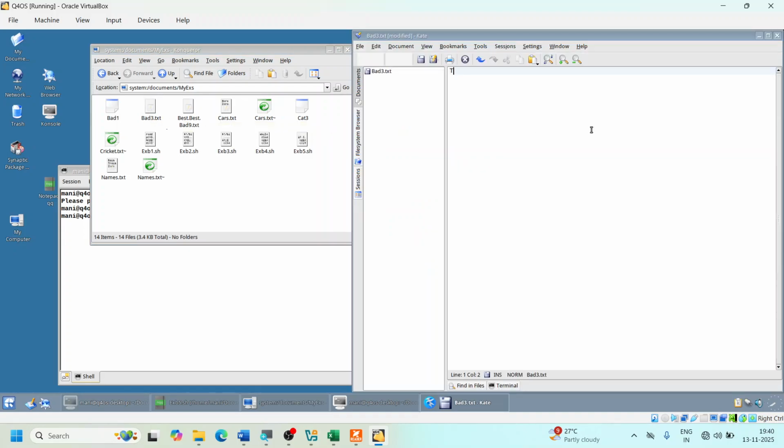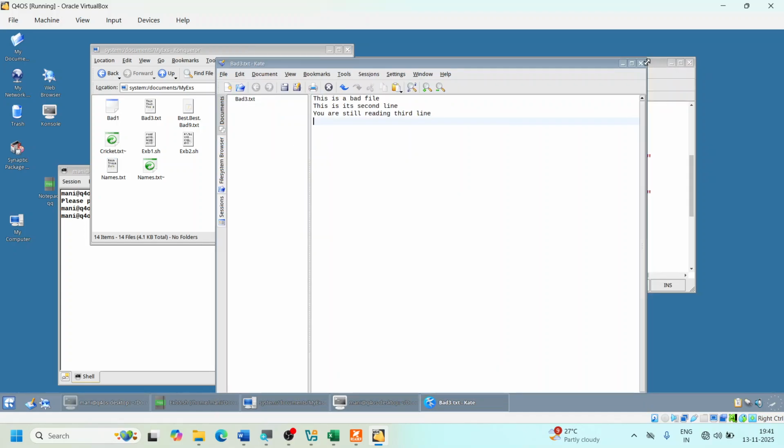I'm going to say this is a bad file. And this is its second line. You are still reading the third line. Okay, enough. Some contents are there in the two files.